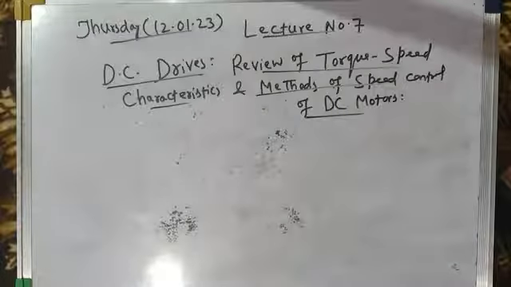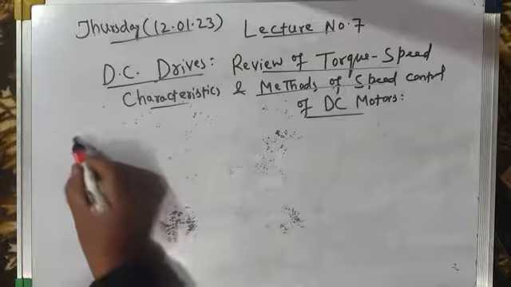of speed control. I'm sure all of you must have studied torque speed characteristics of different types of DC motors like DC shunt motor, separately excited DC motor, DC series motor, compound motors, and you must have also studied the methods of speed control of various types of DC motors. In today's lecture, I'm going to just brush up what you have already studied about the torque speed characteristics and speed control techniques of DC motors in your electrical machines course at BTech level.